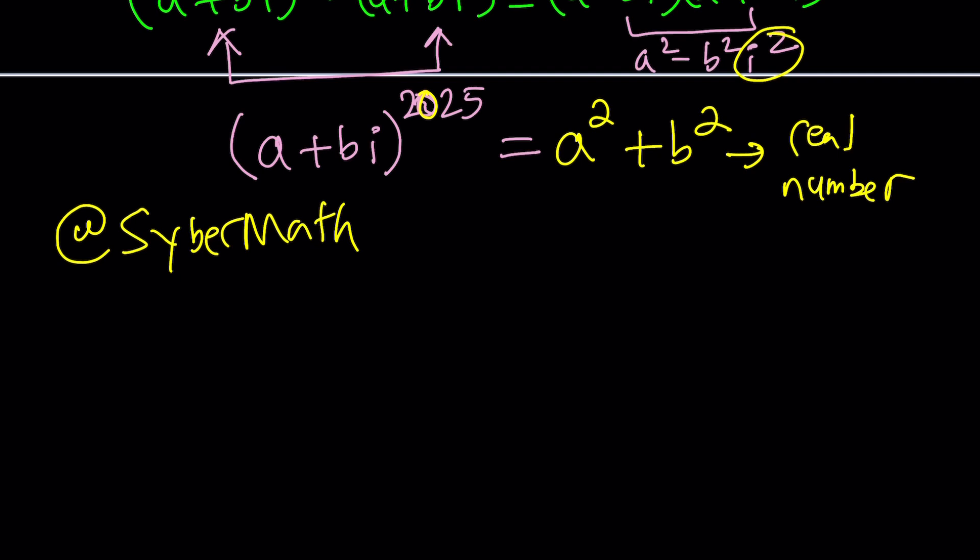Well, if you just take the 2025th root, then you would be getting something like this. Does it look good? I don't think so. We'll make it better. Because this is just the first method, kind of like an intro to the idea. Just to warm you up and maybe give you something that you probably wouldn't use in general.